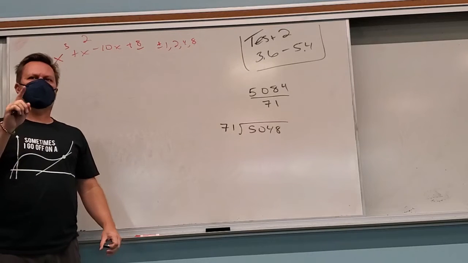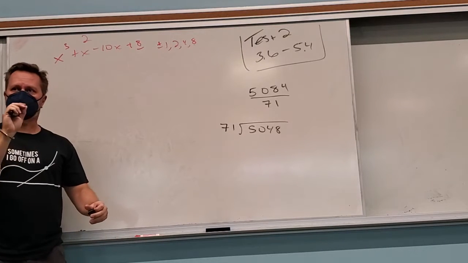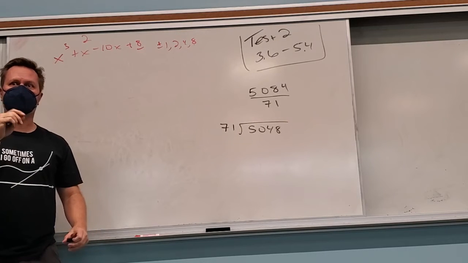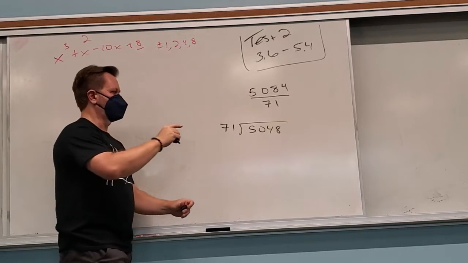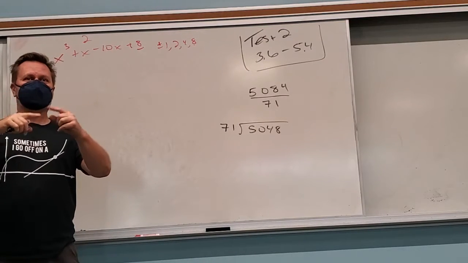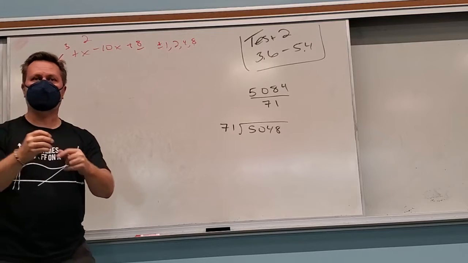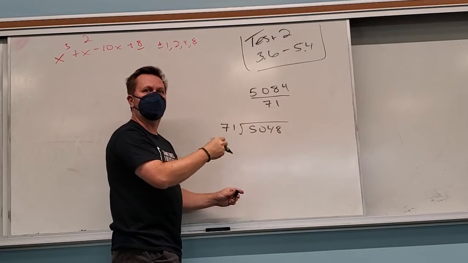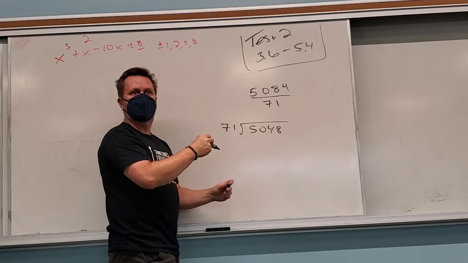Now help me out, guys. Can somebody, now think about it. Are you thinking about it? What's the first thing you're trying to come up with to start this long division? What's the first thing you're thinking about? Come on, tell me. Right, you're trying to figure out what number to put up here, yes? So how do you think about that? What do you look at?